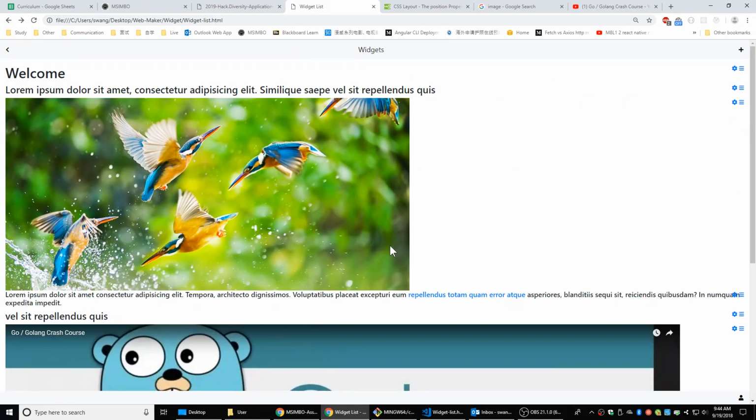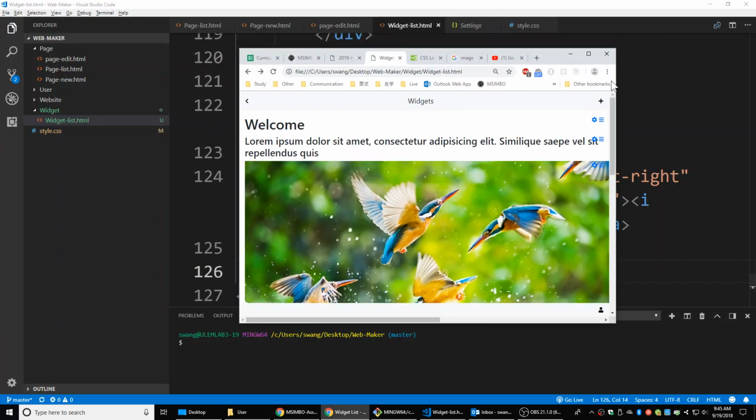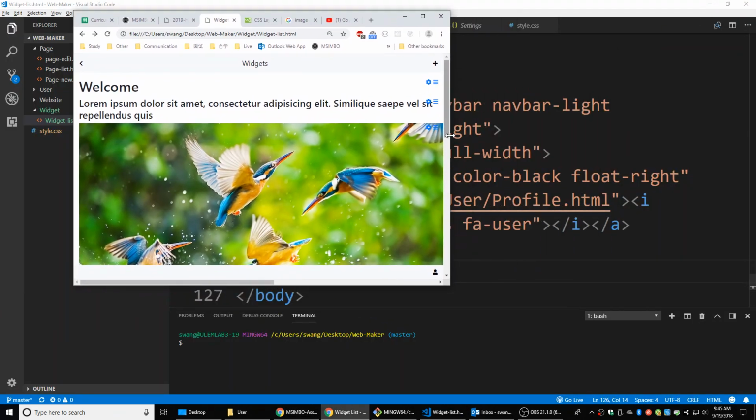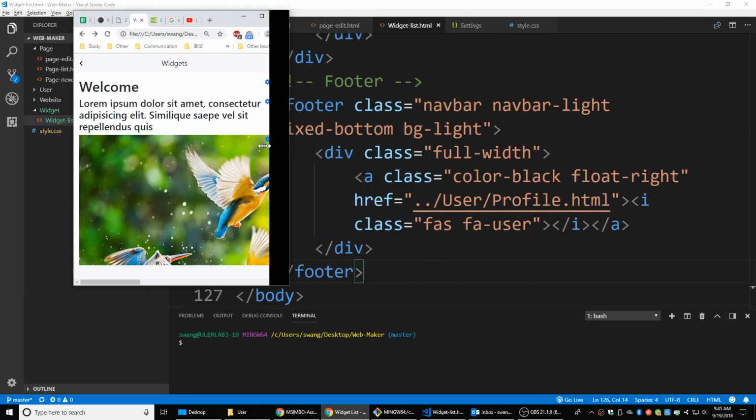And if you want to make it look better, for example, let me think about it. So right now, you see the image, it's not responsive.